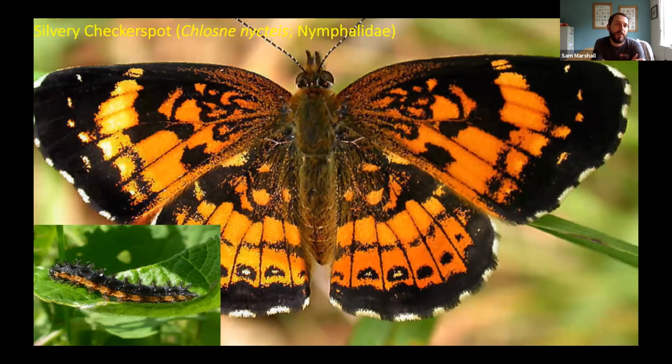So silvery checkerspots are just that outlier within that group. What defenses could you think that a butterfly actually has? It's not going to bite you. So anyway, it's more of an outlier than it is a diagnostic feature for that group per se.